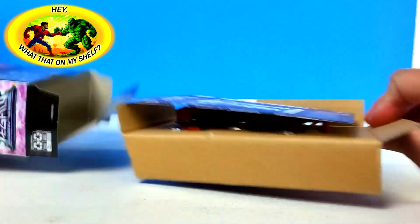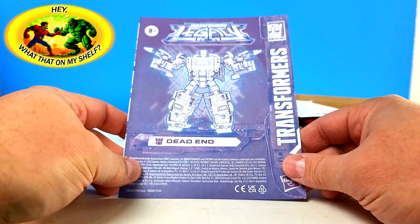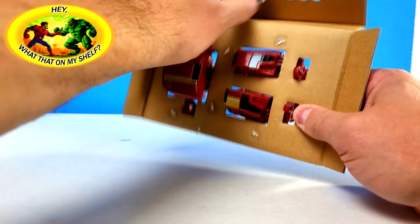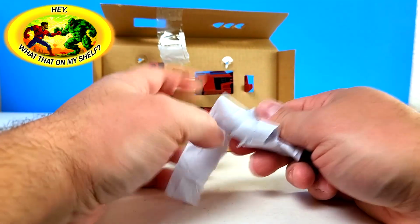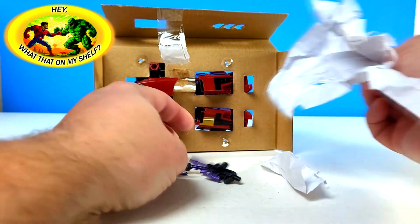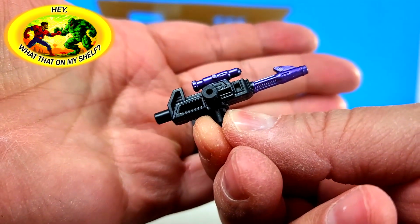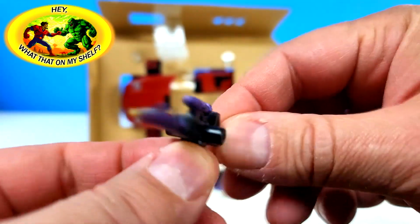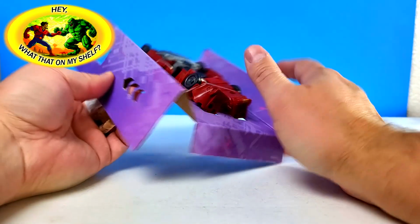With that said, here comes Dead End. Alright. There's the instructions. Definitely going to need those for me. White piece of paper, don't need that. Alright, let's see. So he's got his little weapons in here, I'm guessing. Let's see if we can get those out first. Oh yeah, that's quite a wrap. There we go, there's just 2 blasters. Here's what they look like. Pretty cool. They are both identical. They're the type you can plug into the bottom or plug into either side. Those are kind of cool. All right, so we got some plastic tires to cut here.